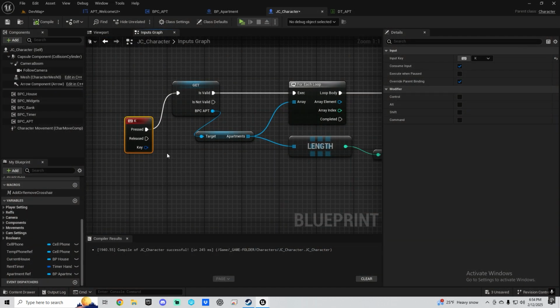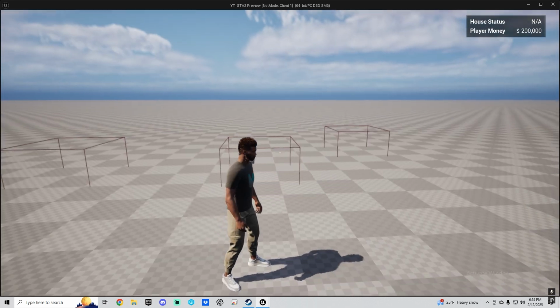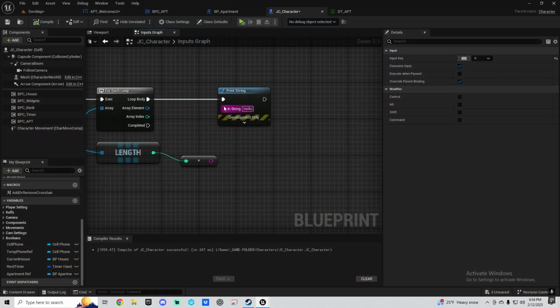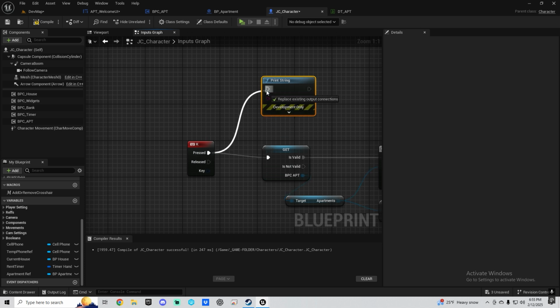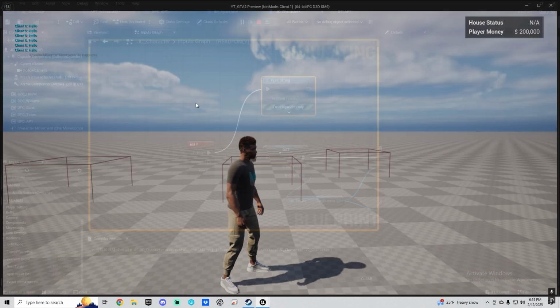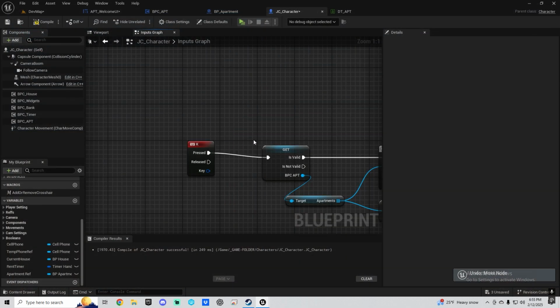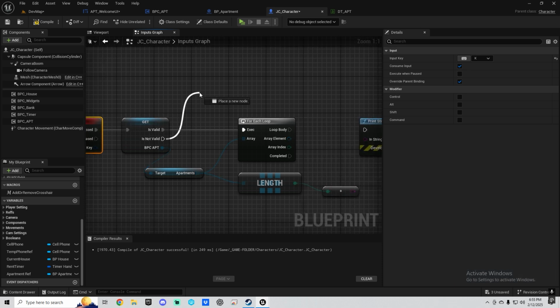Why is it not printing anything? Oh, but why is the BPC apartment not valid though?